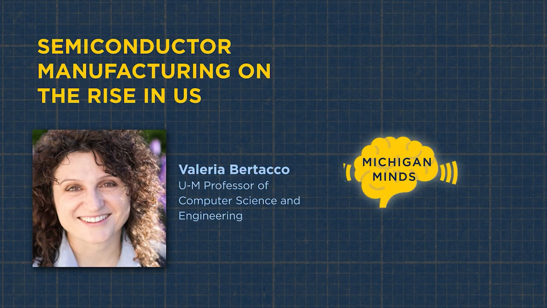But I also would like to tell you that things have been changing in the past 3-4 years. A number of companies, both domestic and international, have been investing in developing manufacturing plants in the United States. For instance, TSMC and Samsung, and we know about Intel. So there are a number of companies developing more plants to bring more of the manufacturing of chips to the United States. What is driving that move?